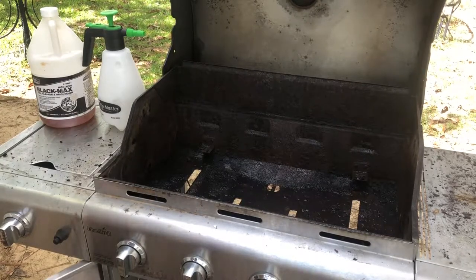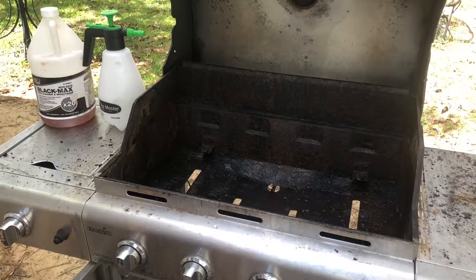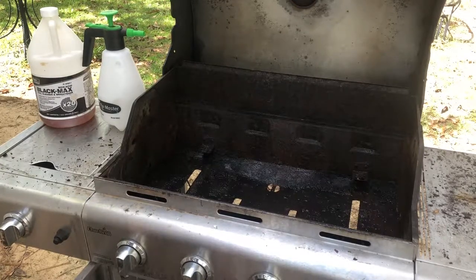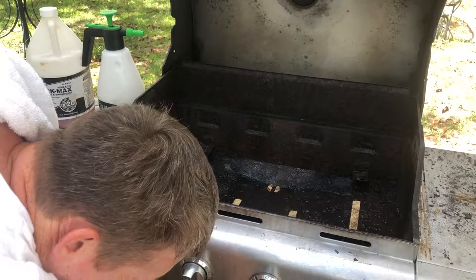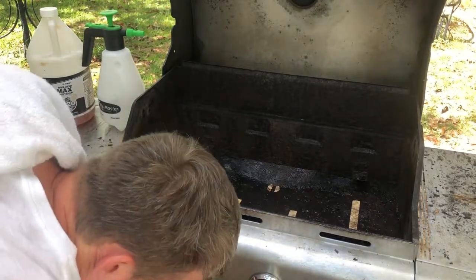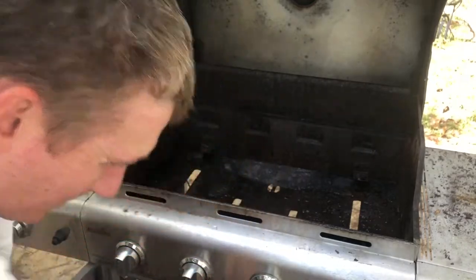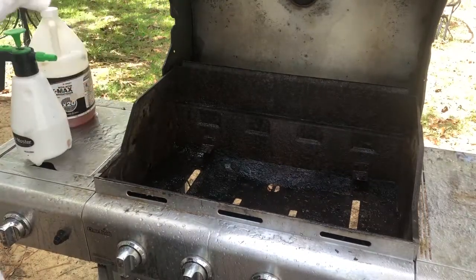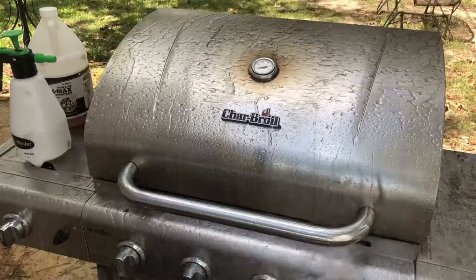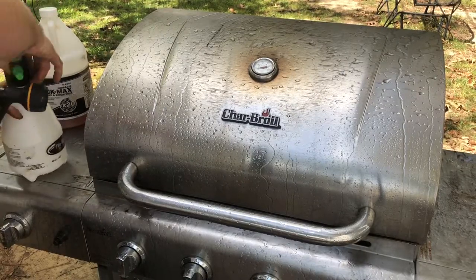And rebuilding a barbecue pit is something anybody can do. Anybody can do this. You can go down to any air conditioning supply store and buy that black max. And I know y'all gonna say, Raleigh, what are you doing using that black max on it? Well, I'm gonna give it a good burnout, and that's gonna burn any of it out that I don't get.